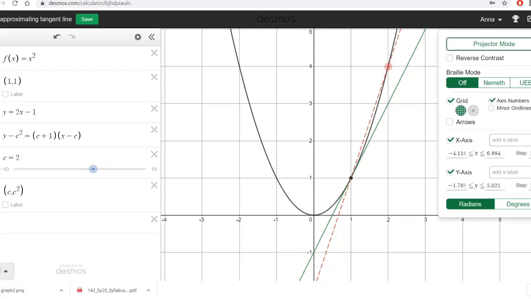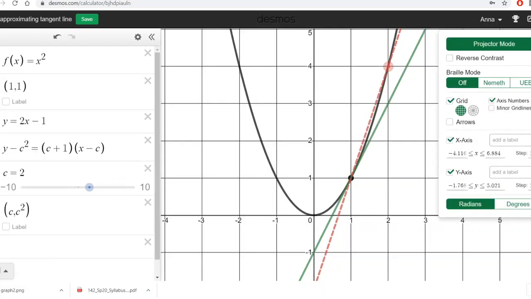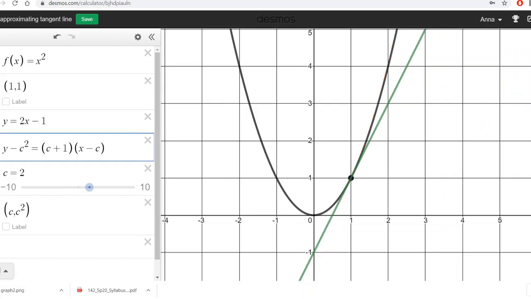And maybe it will look better if I do this. So let me get rid of a couple things here. So right now I just have basically the same picture we just had, right? We have a parabola, and I have the tangent line drawn at x is equal to 1. The other thing I just pulled up is this dotted line, which is the secant line between 2 points. And I set this up so that I can drag the second point around. So if you look, see the highlighted point is moving.